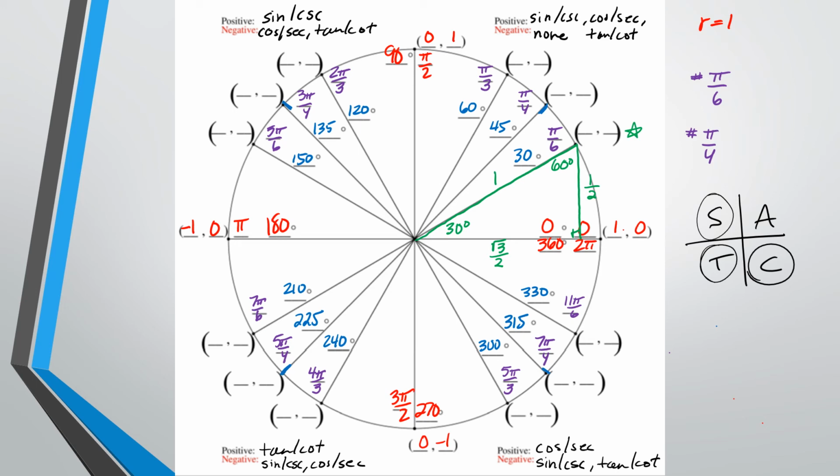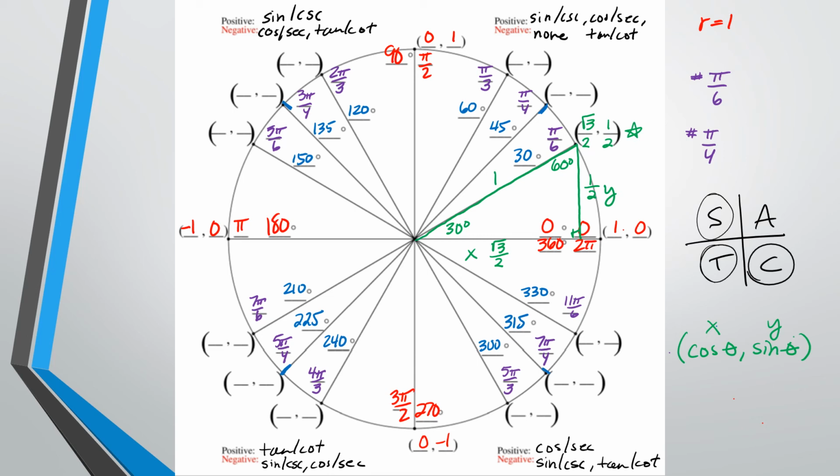Because I know that in the unit circle, every ordered pair is going to be a cosine value, comma, a sine value, which really means we're talking about our x and our y, I'm going to label these x and y, and then fill in my ordered pair. I'm going to say that my x value is the square root of 3 over 2, and my y value is 1/2. So that is how you figure out that particular ordered pair.